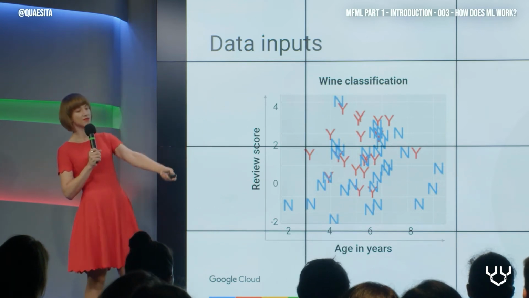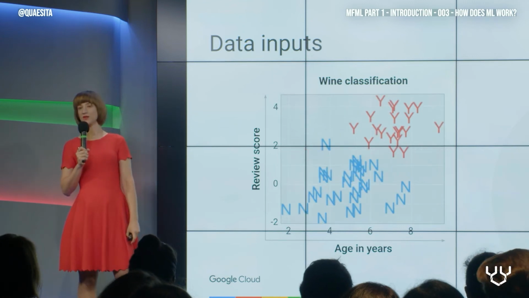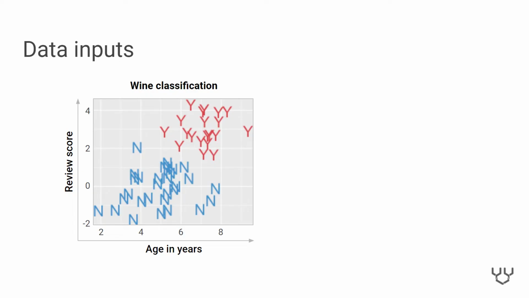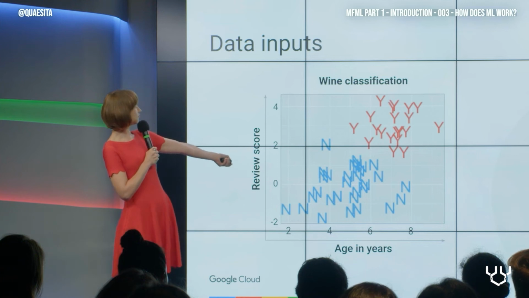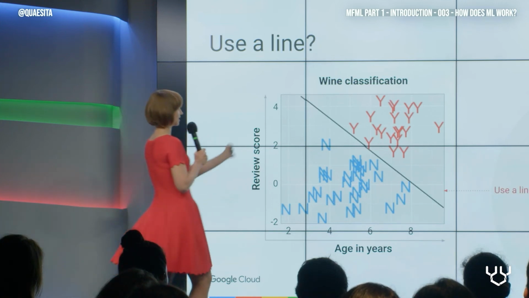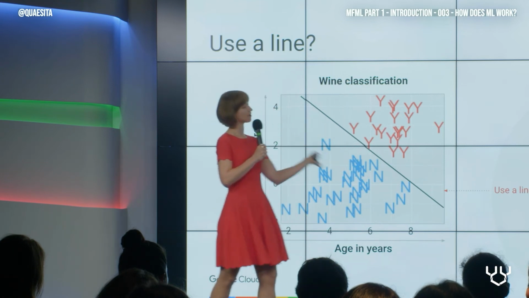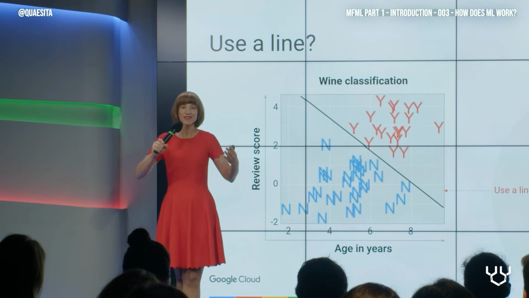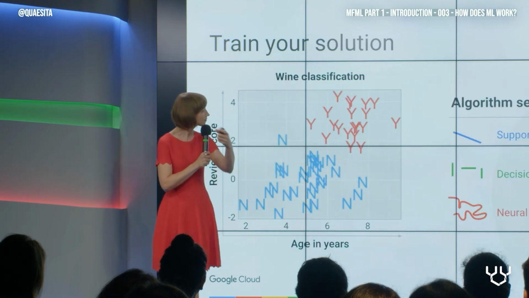Okay, enough messing about. I generated these data and I promise you that there is a pattern in here. How would you exploit this pattern to help me classify new bottles of wine? How about you put a line through it, and that line is a wall that separates the red region from the blue region, and off we go. Sounds good? That's pretty much what machine learning does.